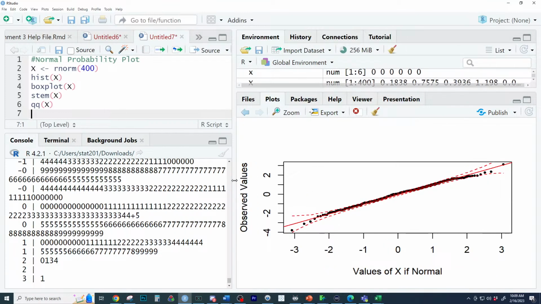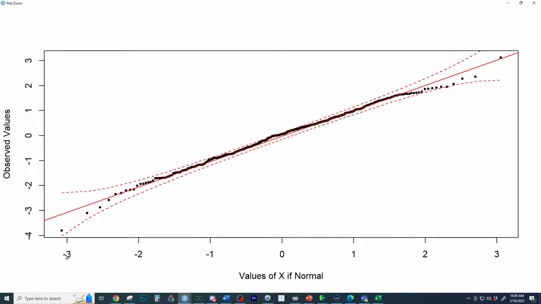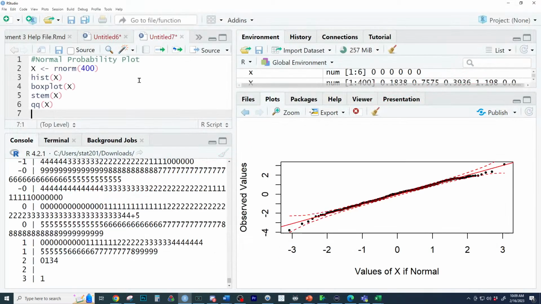The way a normal probability plot works is you're matching up what you would expect if normal down here, -3 with -3, -2 with -2, and this is where the line goes. The values we observe are the black dots, and if they follow the normal, they'll follow the red line. The red line is a perfect normal, and nothing's perfect. I generated this from random normal data, so it should be pretty normal. You see some deviations over here and a little deviation down there, but it follows the normal pretty well up here. If it doesn't follow the normal, you're probably dealing with something skewed.